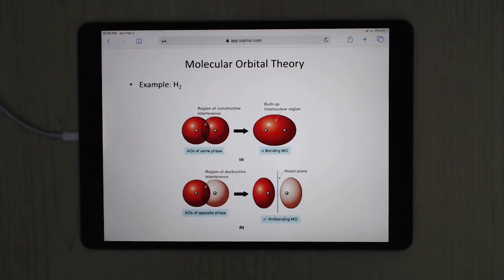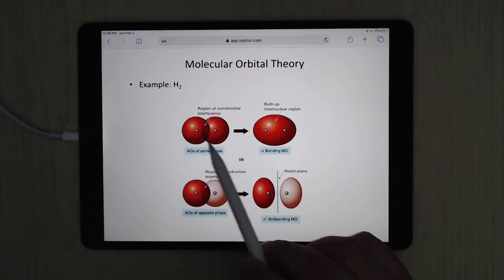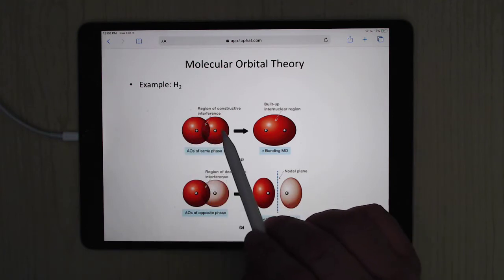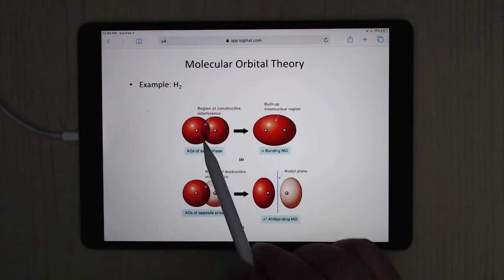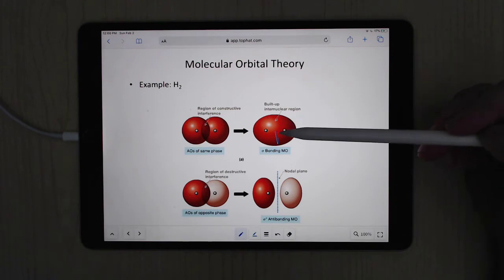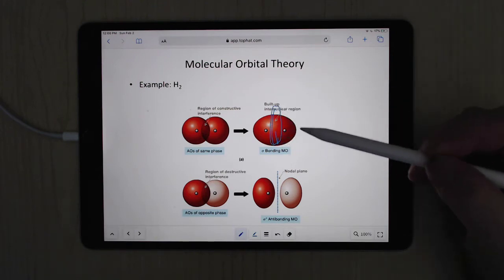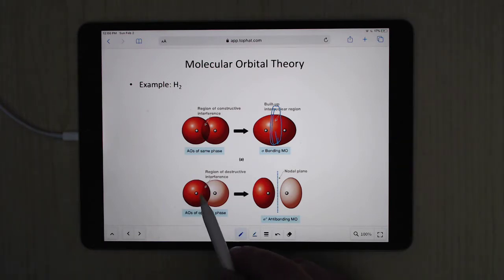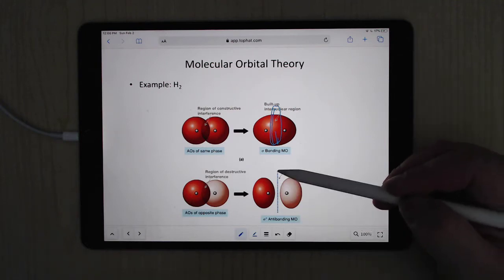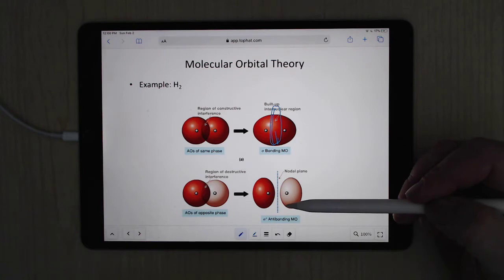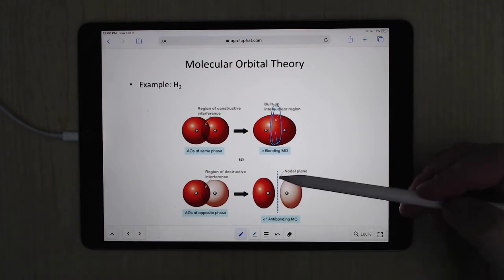And so if we have two atomic orbitals, in here these are hydrogens, we have an electron in this orbital and then an electron in this orbital. We have a plus and a plus, mathematical plus plus. If you add them together, they build up, so you're going to have a lot of extra electron density here. You get constructive interference. If you have a plus 1 and a minus 1, you're going to get a node here, because they're going to mathematically cancel each other out. So there's not going to be this.